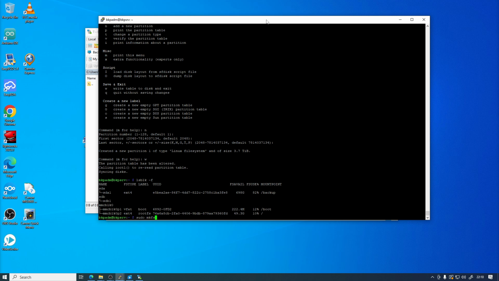Make file system. ext4, type ext4 /dev/sdb1.